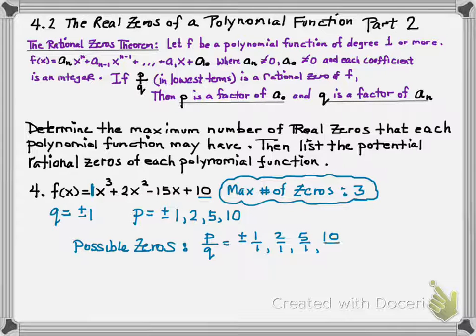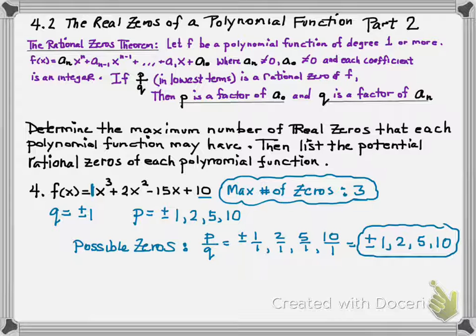Now notice I'm going really slowly for this first example. Always for the first. So your possible zeros are actually going to be plus or minus 1, 2, 5, and 10. I know this seems simple for this very first one. That's my intention always. We'll get to some more difficult ones in a minute.